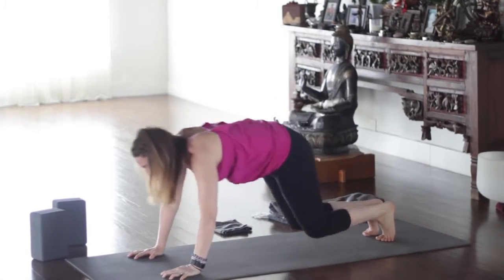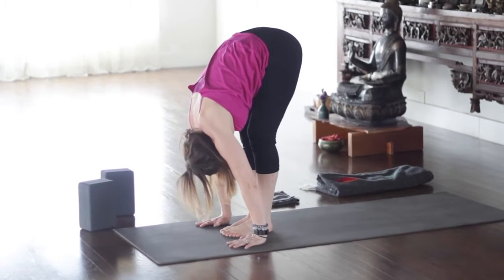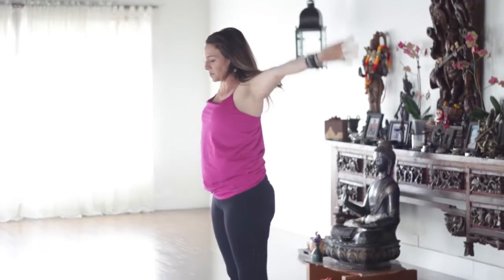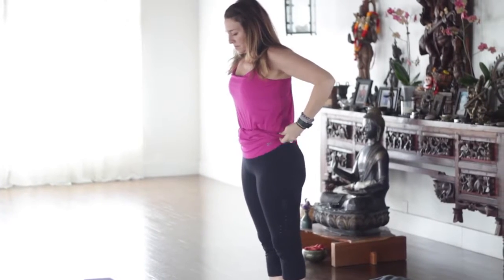Look up, step or hop your feet up. Inhale, lengthen. Exhale, fold. Bend the knees, Utkatasana. Weight into the heels, drop the tailbone, and then to standing Samastitihi. We're going to practice crow pose or crane pose, Bakasana.